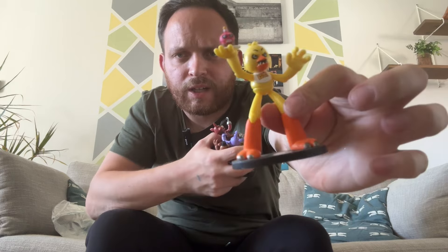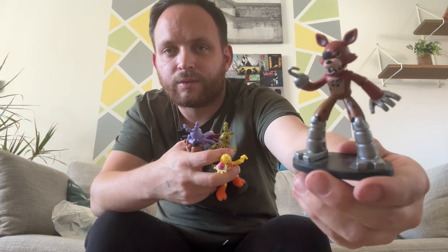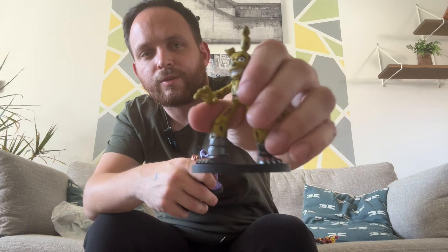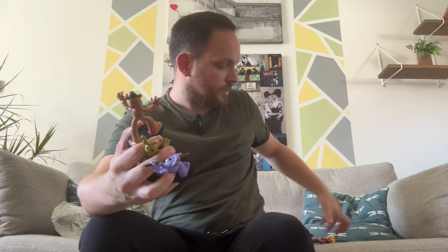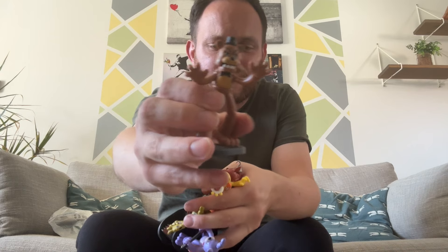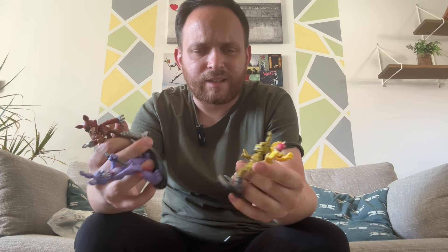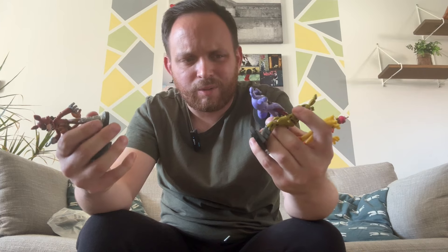We then have a bundle of Five Nights at Freddy figures. We paid £2 for the whole bundle and there's at least five figures here. Looking at sold listings, you probably get like £7 to £10 each per one, but I think we're just going to bundle them up as a five lot and probably ask like £30 - I think it's pretty doable. We obviously have Freddy here, then we have Foxy here. I'm not too sure on these other names - I only know these two because I've sold them on Amazon before. But yeah, from 2017 and 2016, should be able to get like £30.